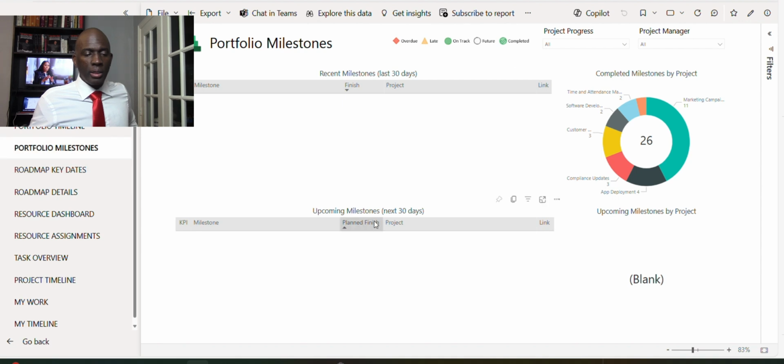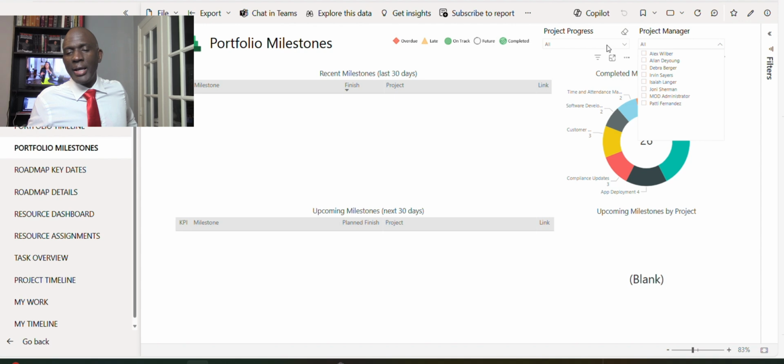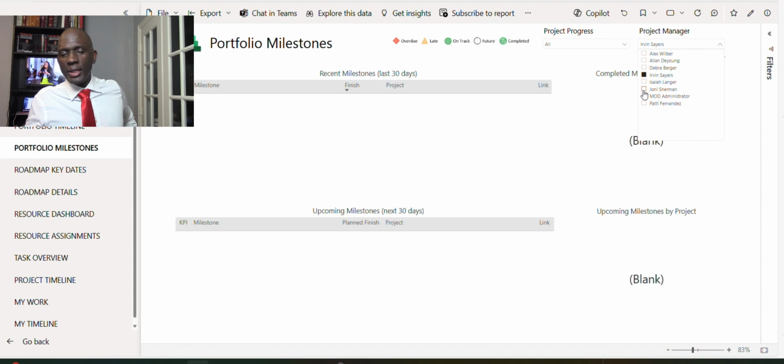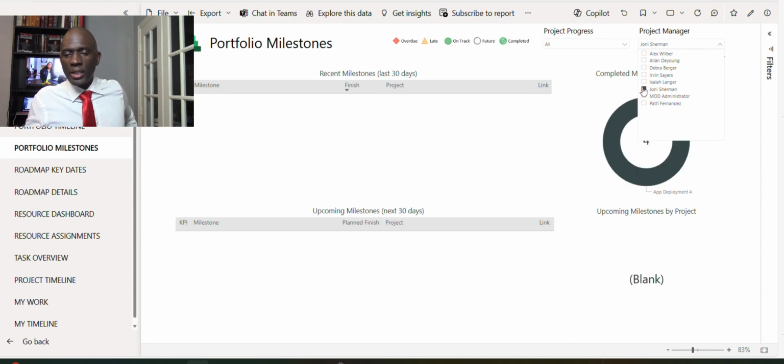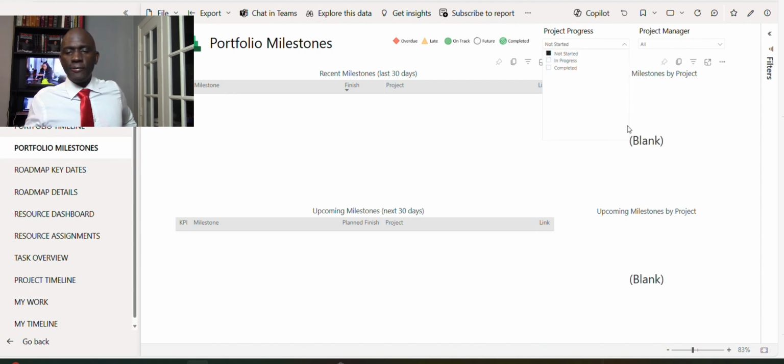But to get around that, if the project team or the project manager inputs portfolio milestones for all the visuals on the page, then this visual that's showing blank will show a number as well. We're also able to, one thing that we didn't talk about before, is we have a drop down slicer for project progress and project manager. So we can select from project manager and we can see how they've fared in completing their portfolio milestones. We see here that that's not changing too much, but it'd be the same thing for project progress.